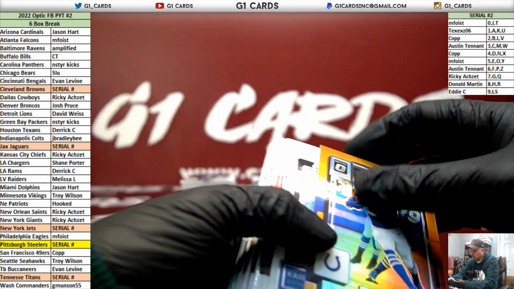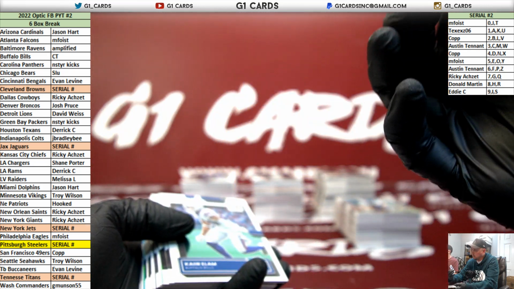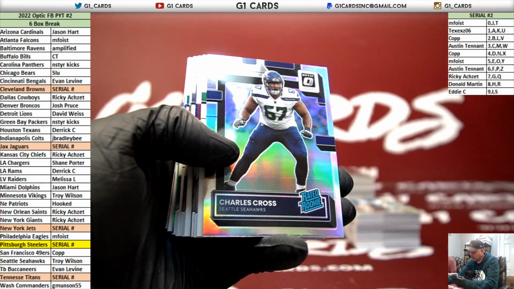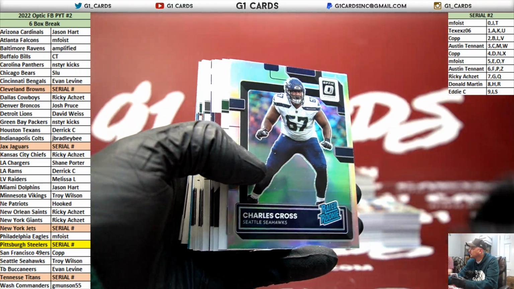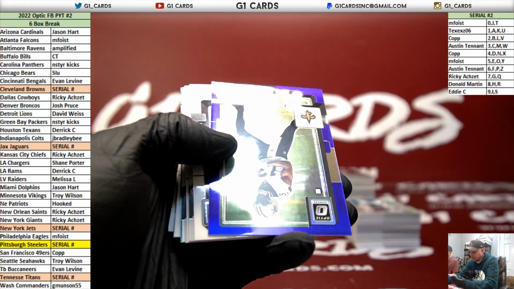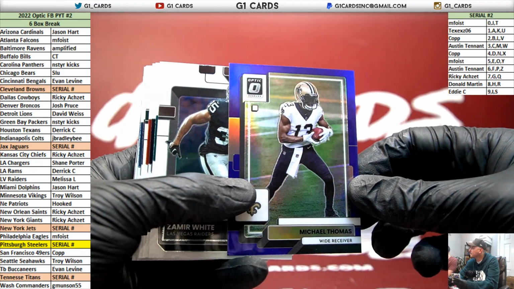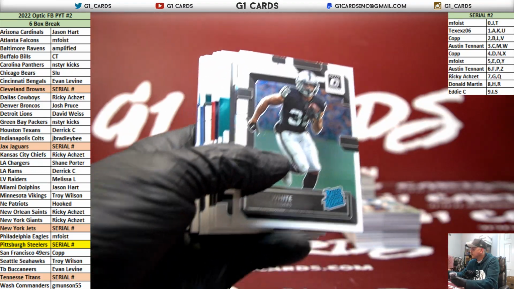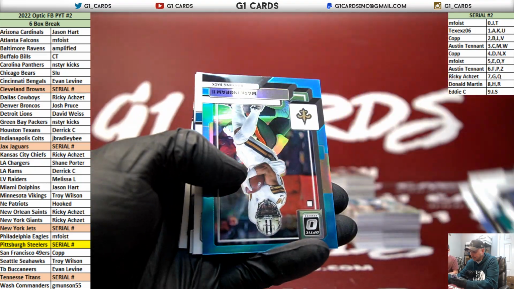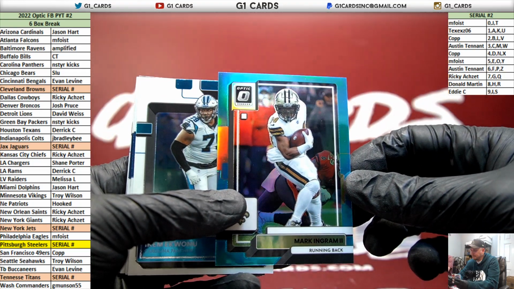Jonathan Taylor, orange, $1.99. Colts. I'm ready for fantasy football again, man. I'd get my research dialed in. Michael Thomas out of 50, Saints. Right, Slew. Great autograph. Mark Ingram, $2.99, Saints as well.